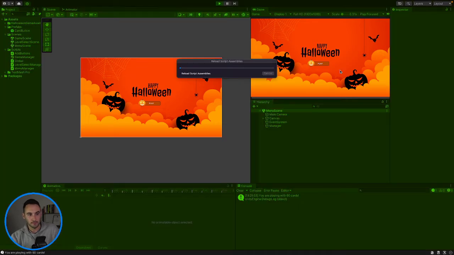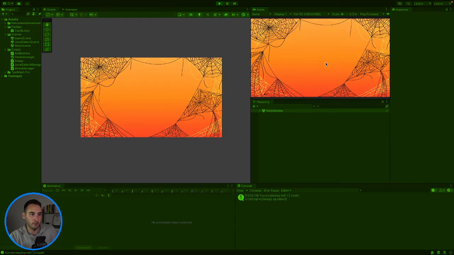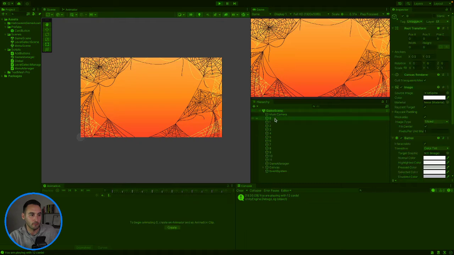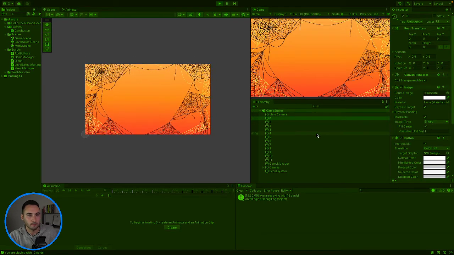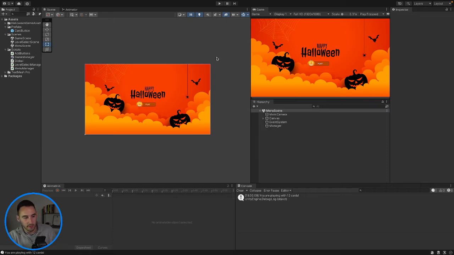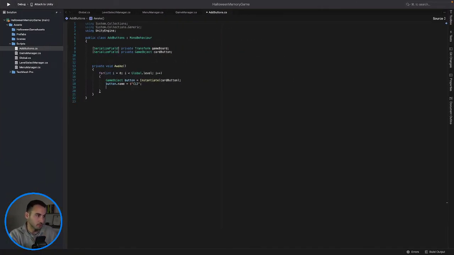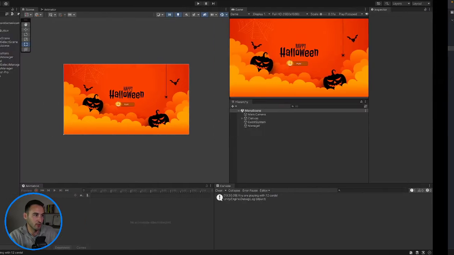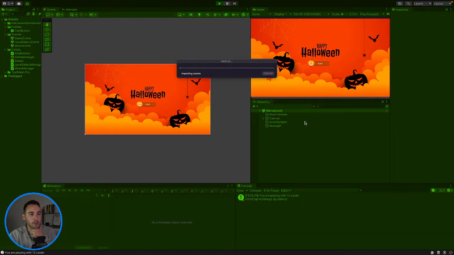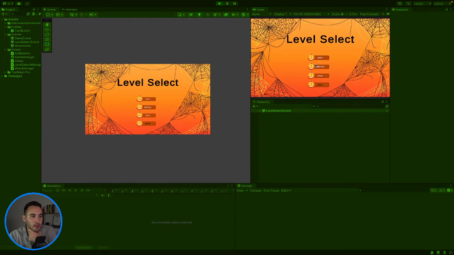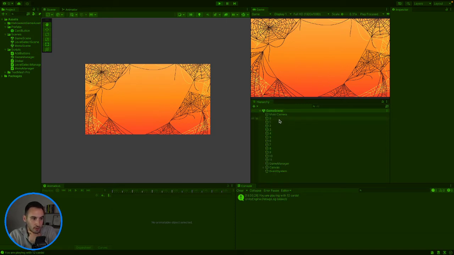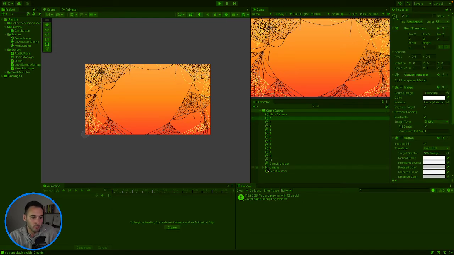If we play it, you can actually see that you can't really see the buttons. So where are the buttons? That's the problem. So let's try and fix this. Let's go and see this. So where are these spawning or being instantiated? Are they being instantiated into the right place? Okay, so they're not. So where we want them to be is here in our game board, underneath our game board as a child object. So let's go and do that.